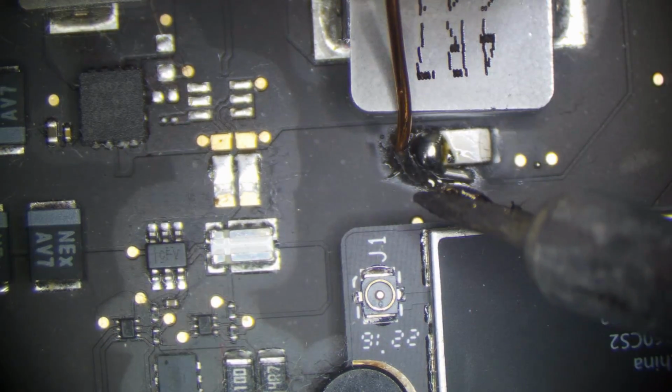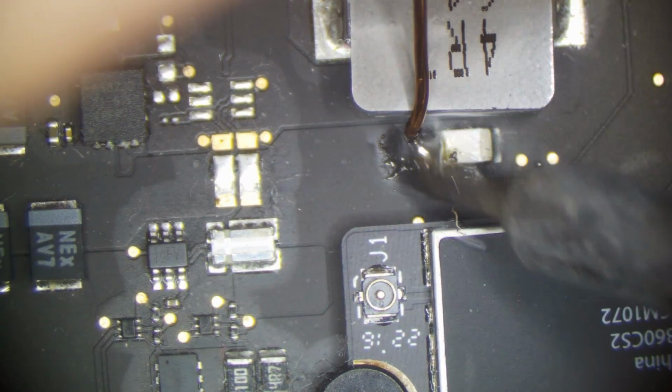Alright, let's put some solder on this side of the fuse. One mistake I see is people will solder the wire to this side of the fuse. You can't do that when the fuse is blown. It's very common for this fuse to blow when one of these capacitors shorts. So we're going to solder to this side of the fuse. We're just going to tin it, and then grab our wire right here. I'm going to turn off our power supply for now because I don't want it to burn just yet. Like that. That is soldered.